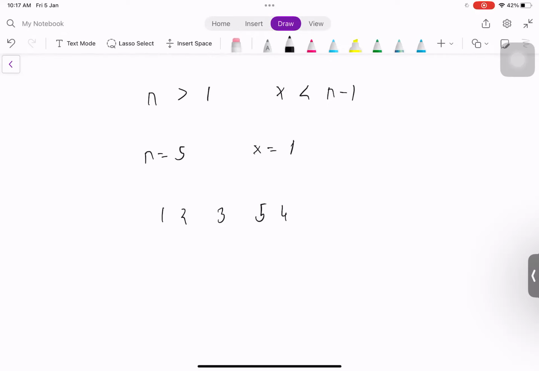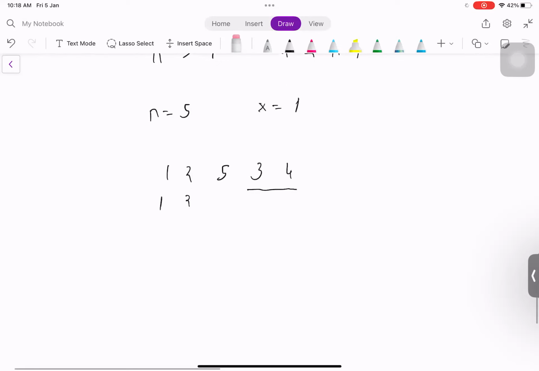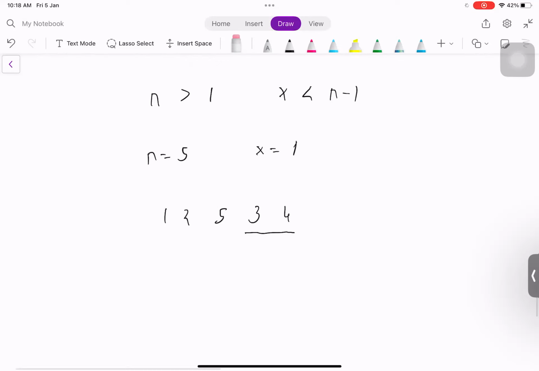If x is 1, then 5 should be over here. So that means 2 elements should come after it. So we can look at this as putting 1, 2 basically in the front, elements in the range x plus.